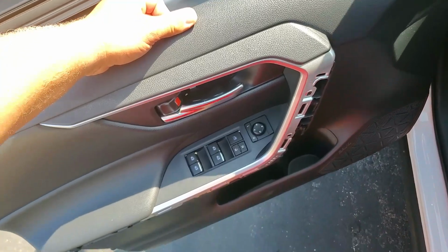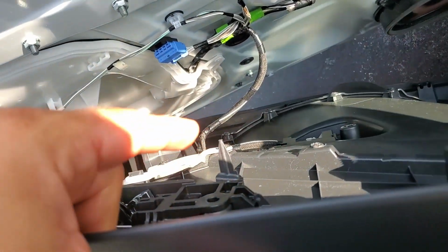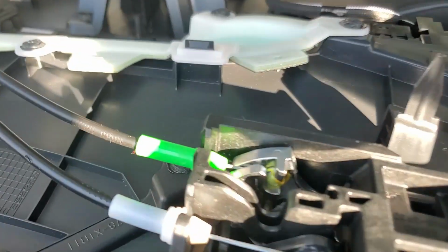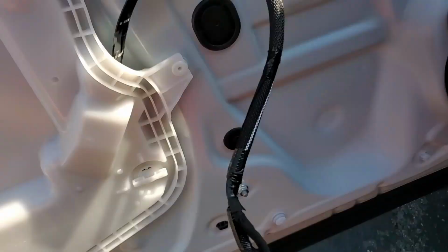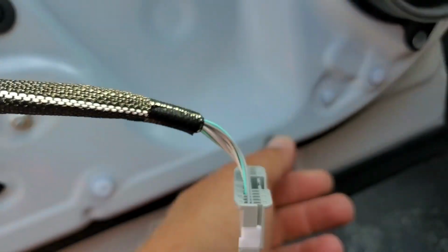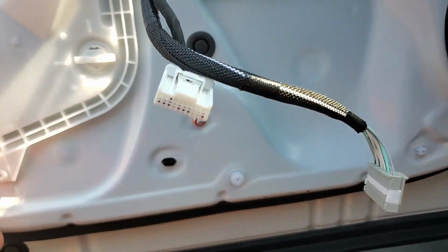So this door panel is off, and carefully look on there, and you see the connectors that go to the window regulators. Make sure to unplug this and unplug this part right here. Now once this door panel is off, make sure you get these plastic pins out. Pull them out, here, here, here, and we're gonna put these back into the door panel.